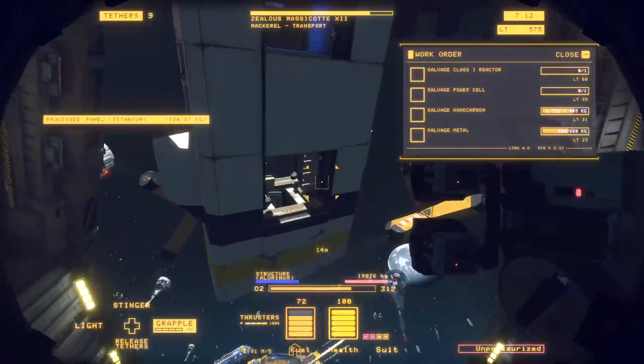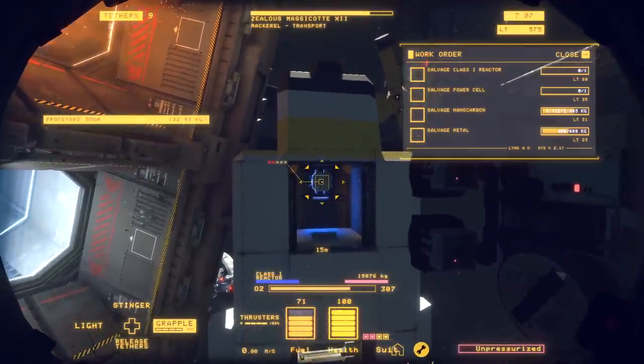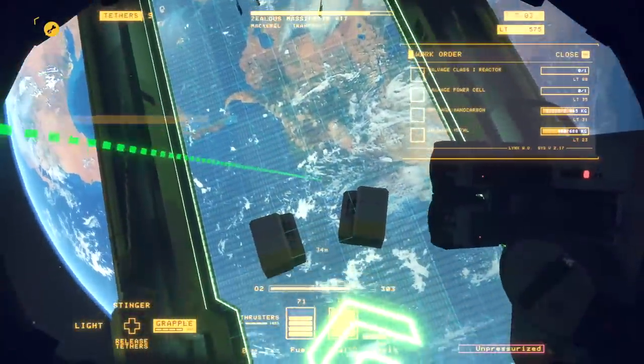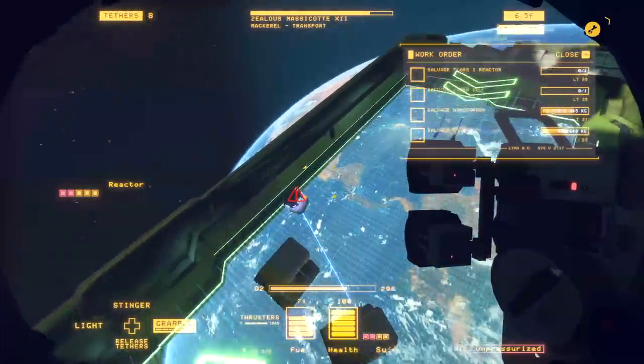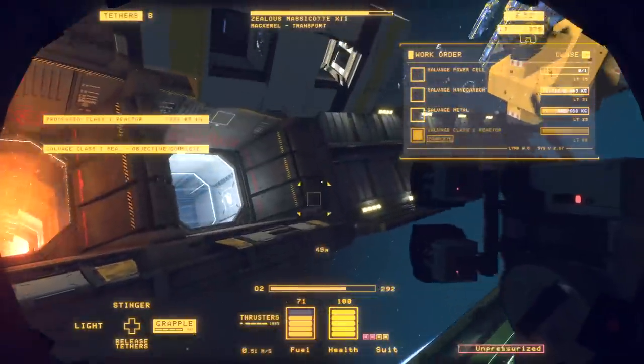Done. Now's the fun part. So, we need this reactor to come out, and we need it to come out clean. So, we're going to put a tether right there, and then we're going to put that on the barge as straight of a line as possible. And then we're pulling back. And so, you got about 30 seconds to get that thing into the barge. If you fail to do so, it will light off a nuclear explosion.